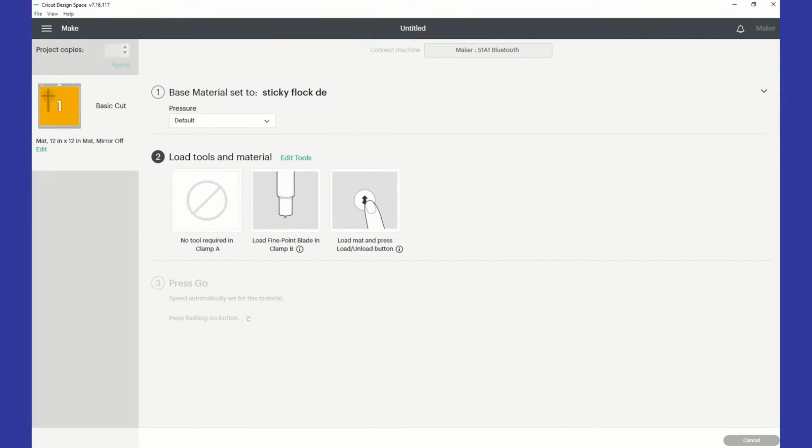All right, so I'm going to come up on camera here. All right, guys, here we are. So these are the pre-cut sheets. Like I said, they're about a 12.8. So anytime you're using Sticky Flock, Magic Flock, they always highly recommend that you take off the white backing before you actually get ready to put this on your mat. We're going to be using the purple mat here today. And so I'm going to turn this over and lay it out.